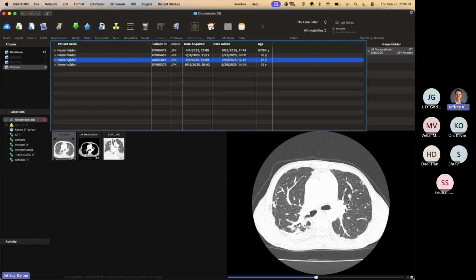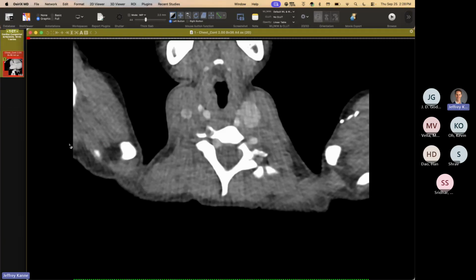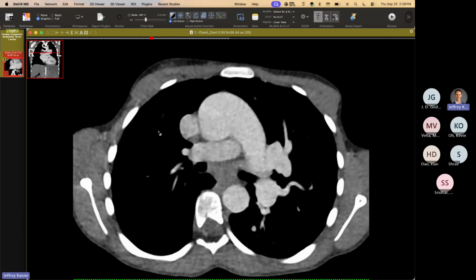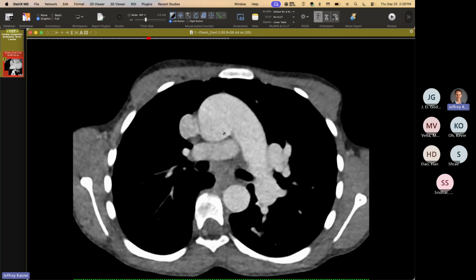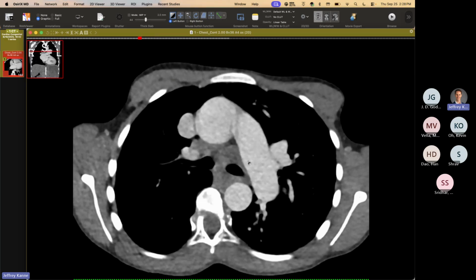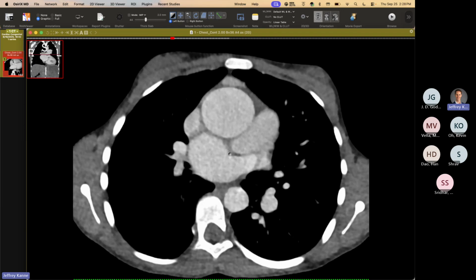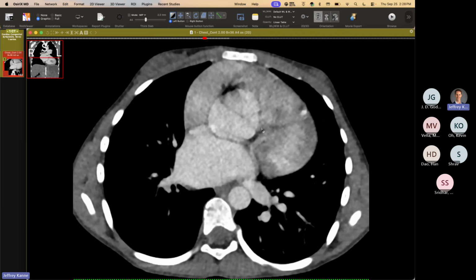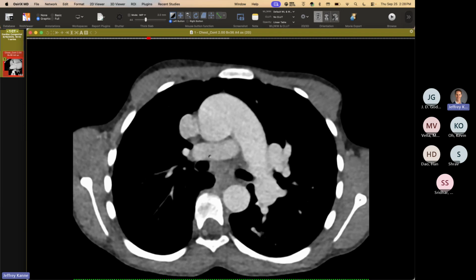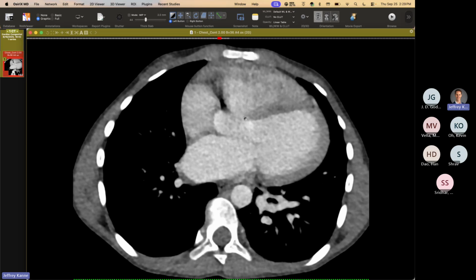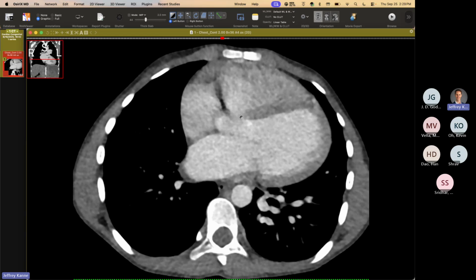All right, and then this is a really cool case. This is a 12-year-old who was not thriving, and we have this interesting anatomy here. You can see there's the ascending aorta, and here's the left pulmonary artery, and then the right pulmonary artery is here underneath. It seems to come off the main pulmonary artery, and then we can see the aortic root is dilated, and it's sitting right on top of this perimembranous VSD.